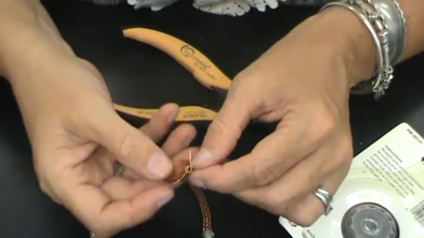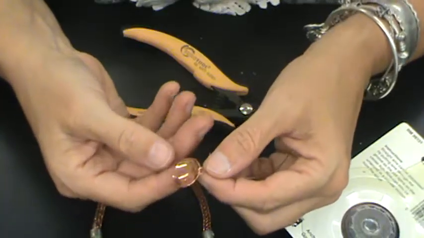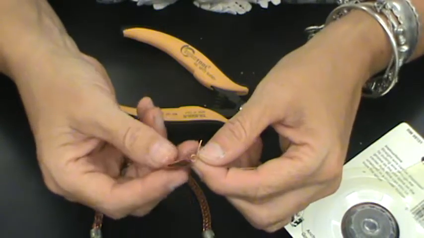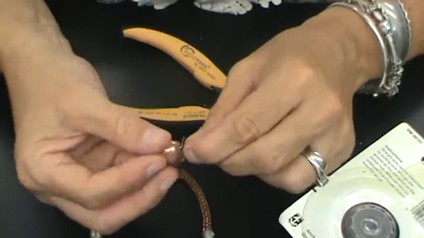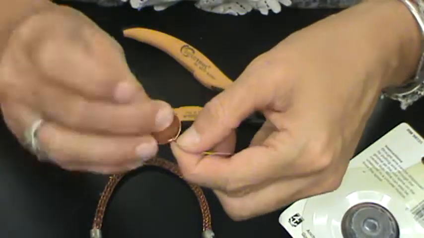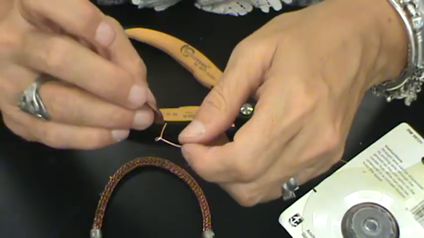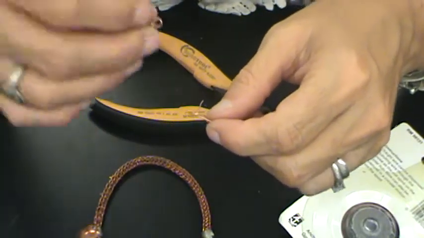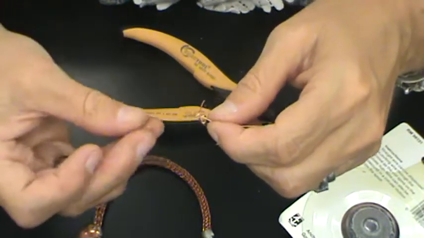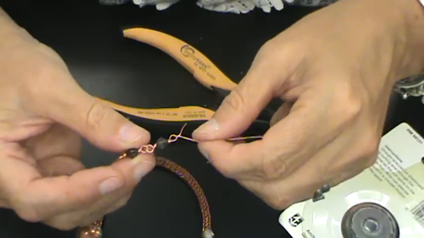So I just added this little domed piece of metal that was made into a charm and what I did was I slid this on just like before when you made your P loop to join it onto a link to slide this on to where I would add another bead.